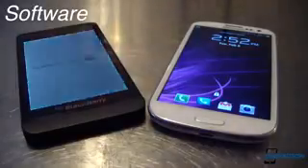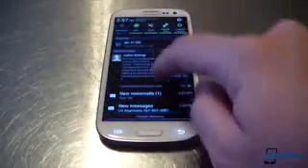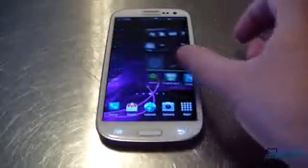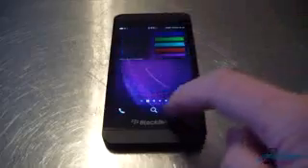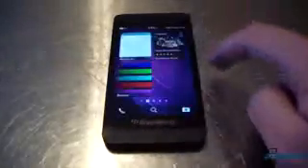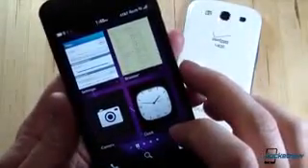BlackBerry's new OS is rather unlike anything on the market, including Android 4.1.1 running underneath the TouchWiz Nature UX. We're all familiar with Android's interface paradigm — the app drawer, the notification shade, and multiple home screens full of rearrangeable shortcuts, icons, and widgets. Android is the most customizable major mobile platform on the market. That's not the case on BlackBerry 10, which locks you into the new BlackBerry way of doing things. There is a familiar app drawer, but the home screen is dominated by currently running apps shown in minimized boxes called active frames. These can act like widgets if the developer has built that functionality in; if not, they appear as static snapshots. Apps can be opened or closed right from this view, similar to Android's built-in multitasking ribbon.